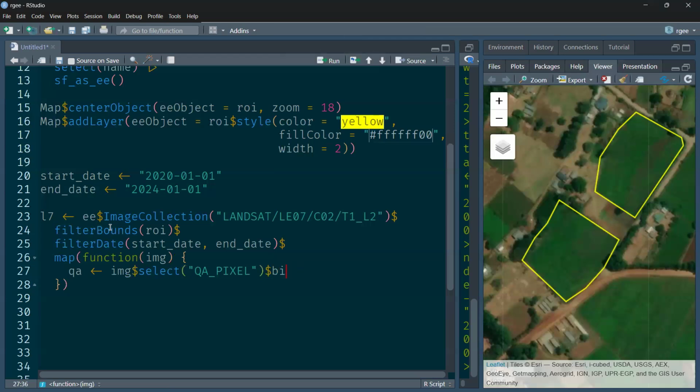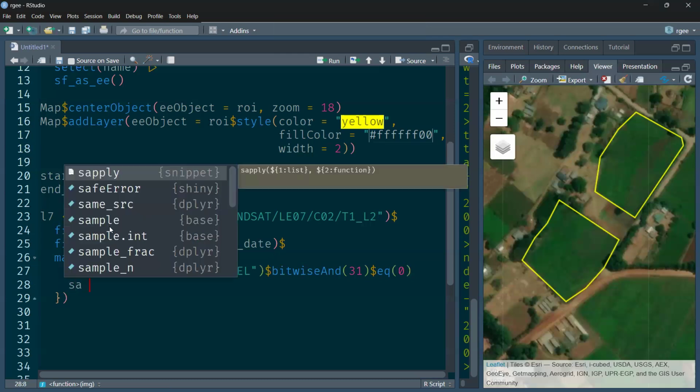So that is bitwise and then we pass integer number 31, which can be binarized, and then we get those that are equal to 0. Okay. Then for the saturation, that is for cloud cover, for the saturation, we can call it SAT.